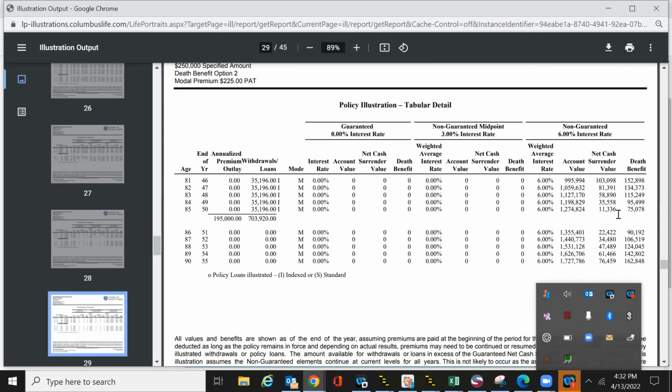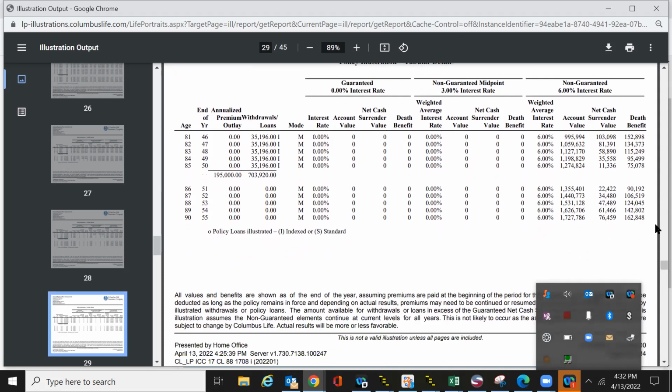The contract still has about $11,000 in it at that point in time, with a death benefit of about $75,000. If she's no longer taking cash out, or we caused the distributions to go out over a longer period of time, then the policy has the potential to start to grow again, and whatever is left in the contract could potentially still be used for a living benefit.